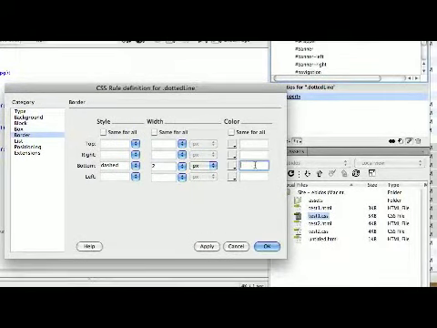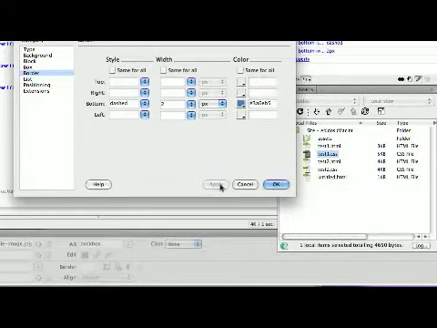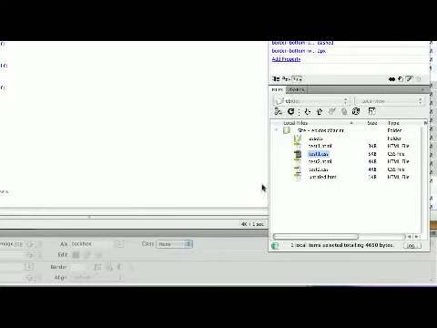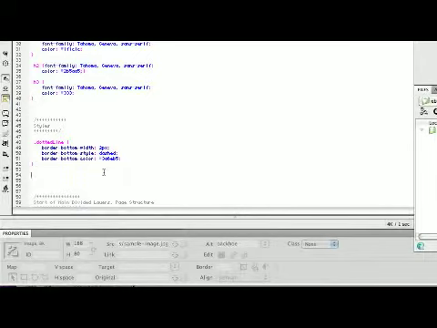And for my color, let's make it that blue. 3A, 6E, B5. I know the book says stuff about web safe, but really, if the browser's within the last 12 years, you should be in pretty good shape to use whatever color you want to.